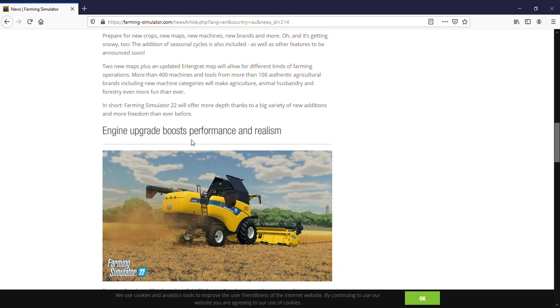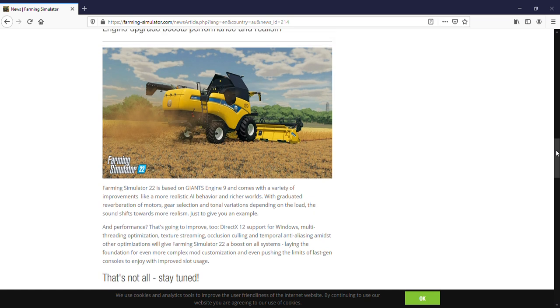Engine upgrade boosts performance and realism. Now, one of the new combine harvesters that is going to be in the game is the CH770, I think it is here. The CH770. Let's see what it says. Farming Simulator 22 is based on Giants Engine 9, so that means the old engine that is in FarmSim 19 right now is going to be upgraded to Engine 9. I think Engine 8 is in FarmSim 19, or also was in FarmSim 17 and 15 and back.